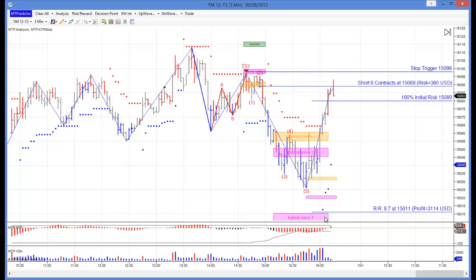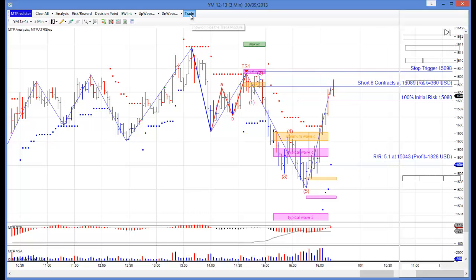Well, rather than trying to stick for coming all the way down here, what you probably would have done is, as you reach the minimum wave 5 WPT, which was this level here, you'd have started to trail your stop just above the bar highs. That's just the easy way of doing it. So if you'd done that, you'd probably have been stopped out just above this bar high here, so you'd have locked in a nice 5R profit, which was very, very nice indeed.